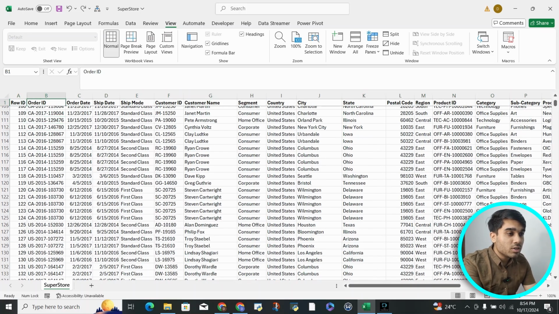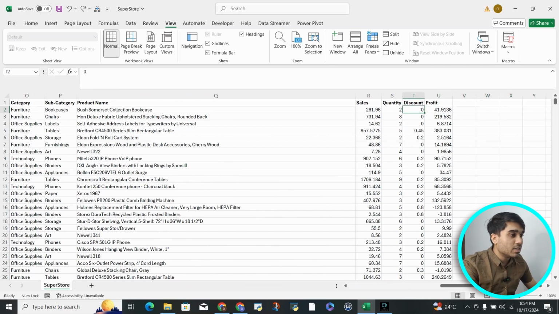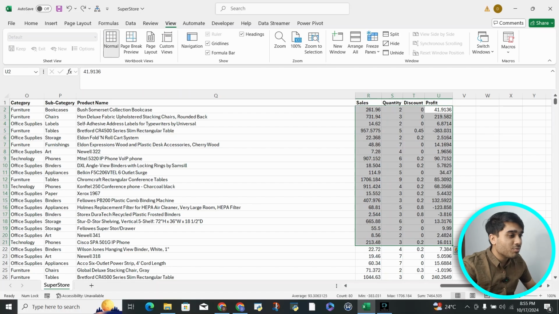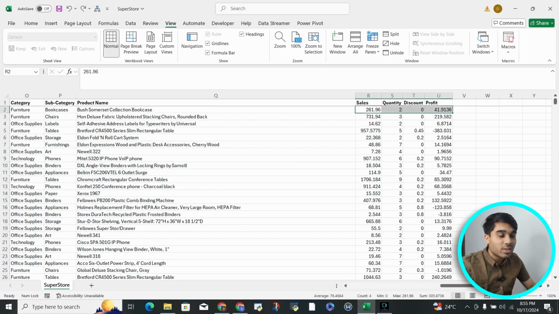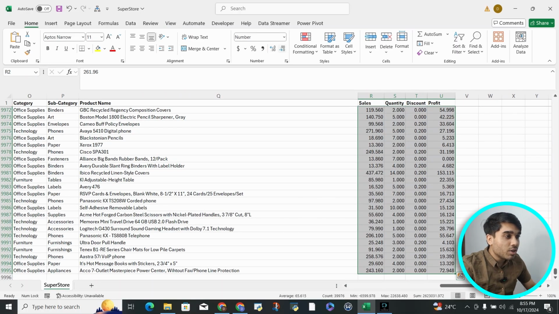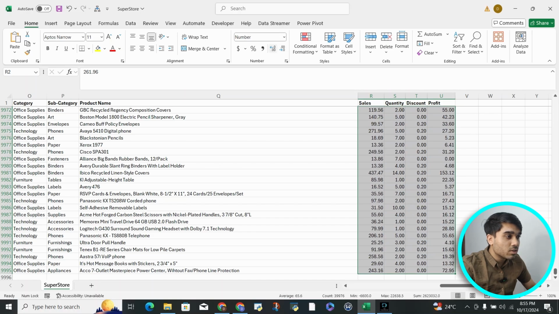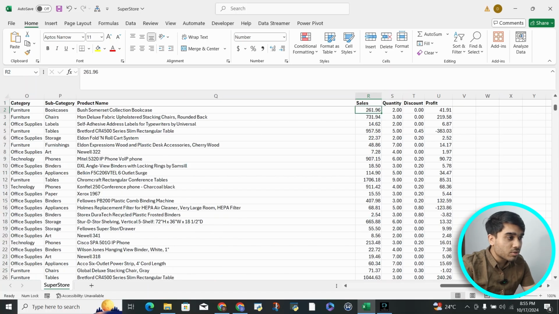I'll do Control Z here, and then the second thing that you might want to notice is these figures. I don't like the way these figures are actually given to me, because some of the figures have 3 decimal places, some of the figures have 1 decimal place, some of the figures have 2 decimals, and some of the figures have 4 decimal places. I want only 2 decimal places. So I will just select everything using Control Shift down arrow, and then I'll go to Home, and I will make sure I have only 2 decimal places. So now my data set looks very clean, if I have to say.